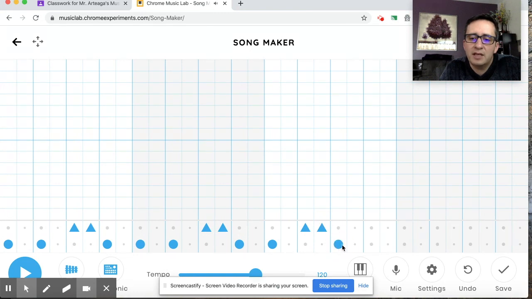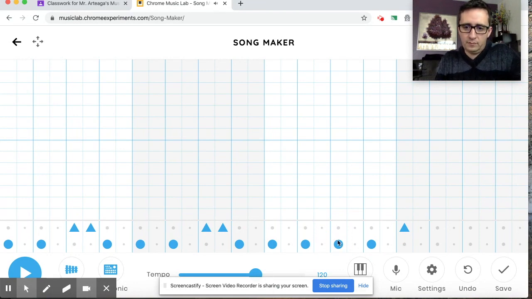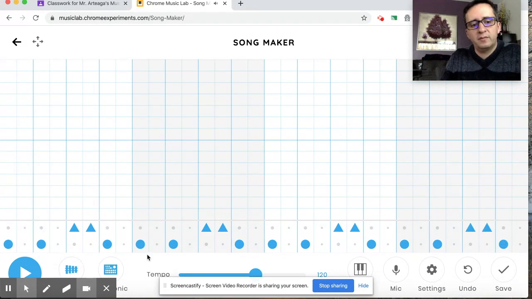I'm not using every single time, which I think seems to work. Well, that looks like a good pattern. Let's see what that sounds like.